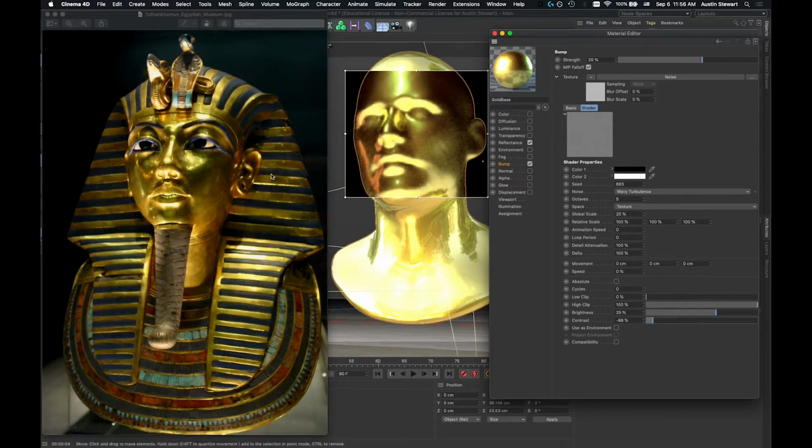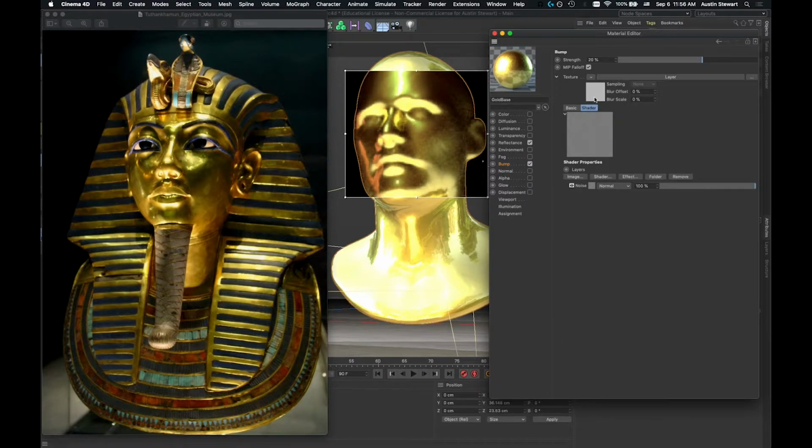Now, from this base, there are some other, like, finer details on here. And so one of the questions would be like, well, how can I have this really subtle thing and then have something else that's on top of that? To do that, we're going to use what's called a layer shader. And what layer shader does is we click on this arrow, we go down to layer. And what the layer shader does is it takes, if you have another shader already set, it saves all of that. But it creates this ability to create layers of shaders. And so this is the one I just created.